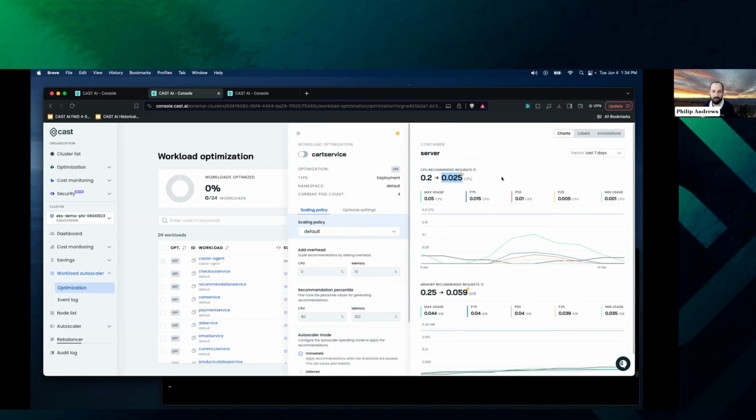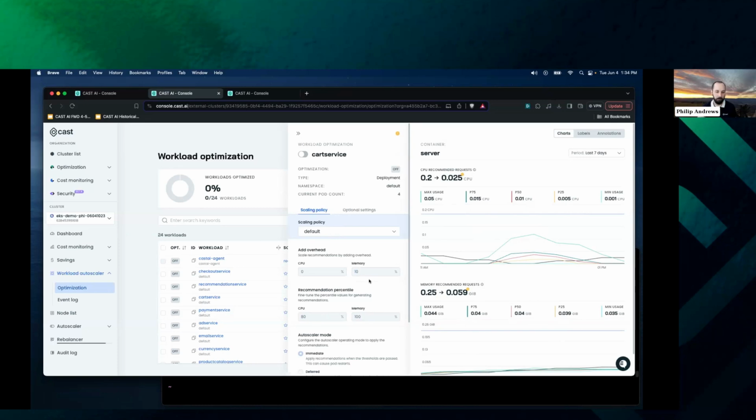What this is doing is it's actually calculating the usage based on metric server and looking at how much CPU and memory are actually being consumed. What it's going to do is it's going to train on this data over a couple of days, watch the seasonality of the applications. You can tune in what percentile you want these workloads to be at. By default, we're at 80th percentile for CPU and 100 percentile plus a 10% overhead on memory. The reason we're so generous on memory is because kills are very dangerous. Kills are kind of one of the biggest problems that I run into in Kubernetes.